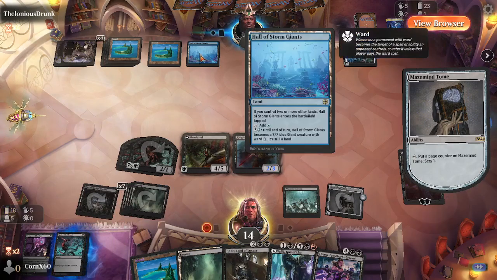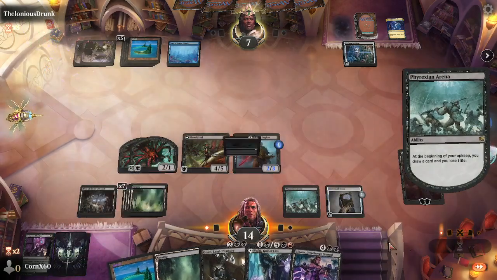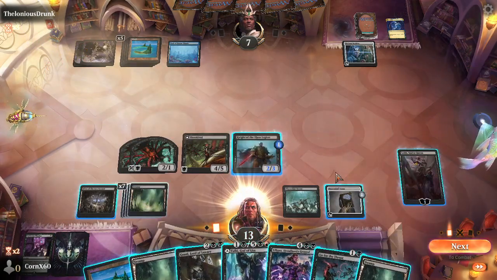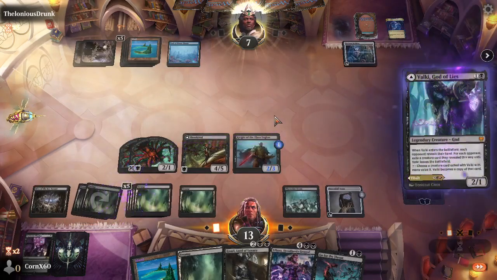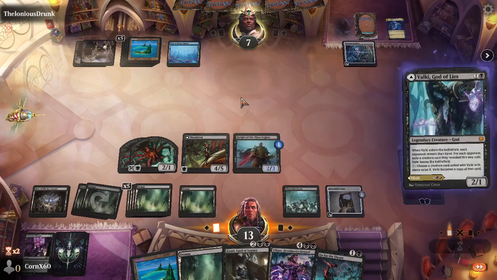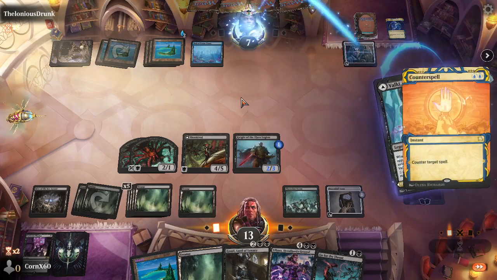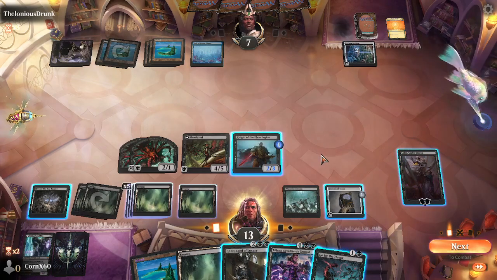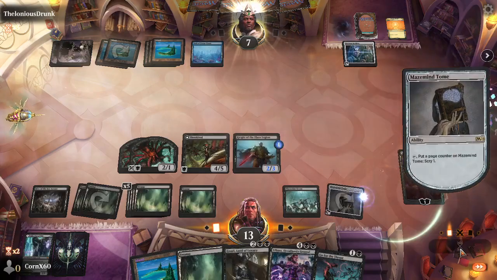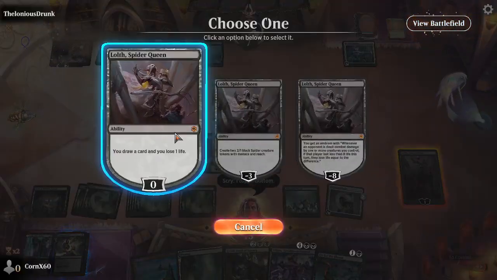Scry is better. Ward 3. I will take Go for the Throat. That's actually fine. Let's play Valky. Let's see what's in his hand. That's what I want to know. Legitimately just Counterspell. That's pretty good. Let's go and scry. I will take a Murderous Cut as well. Like, that's fine.